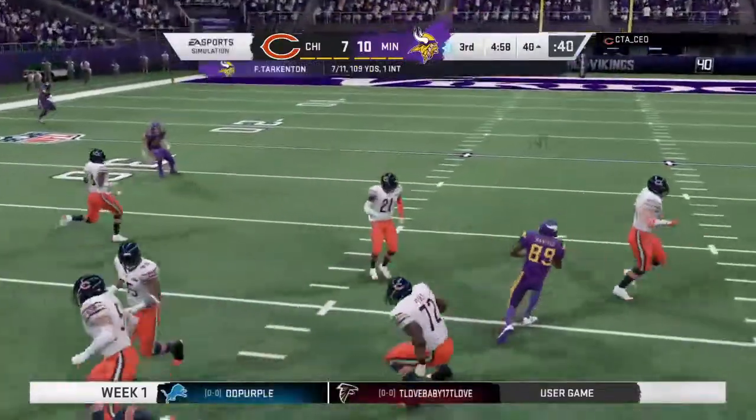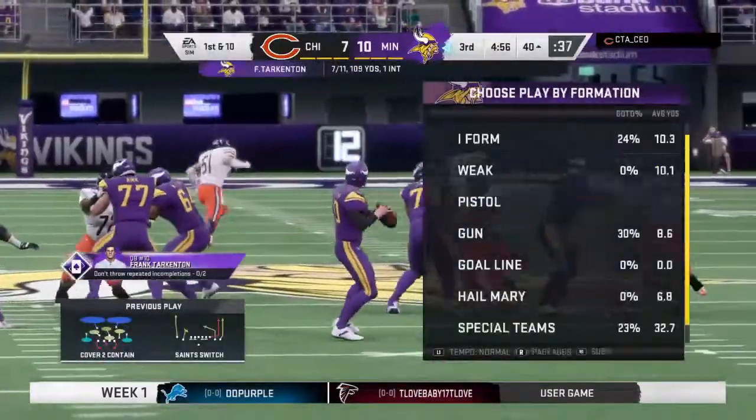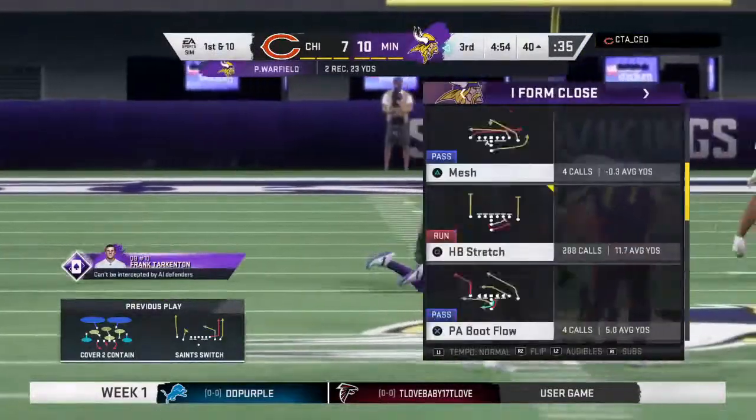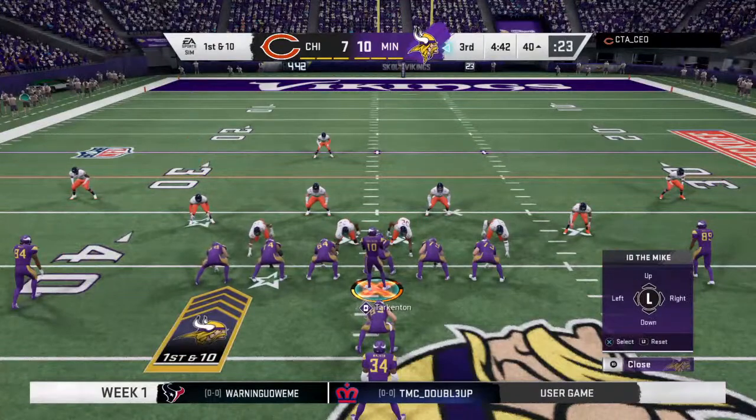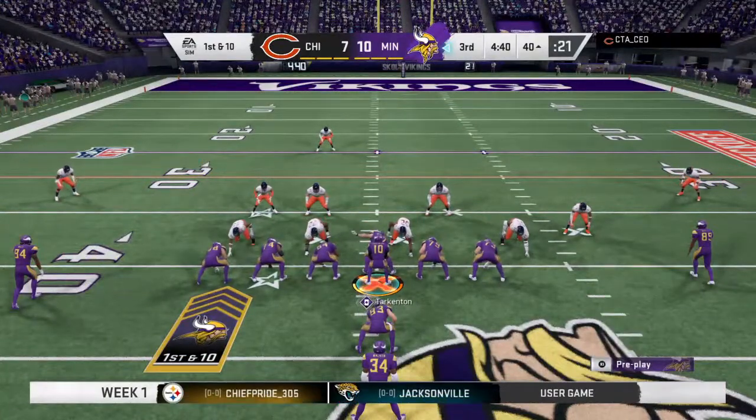And this time he's got the hookup. It's complete. And he's going to have another first down as the tackle's made here at the Bears' 40. So into Bear territory now. This is 1st and 10 right at the 40.